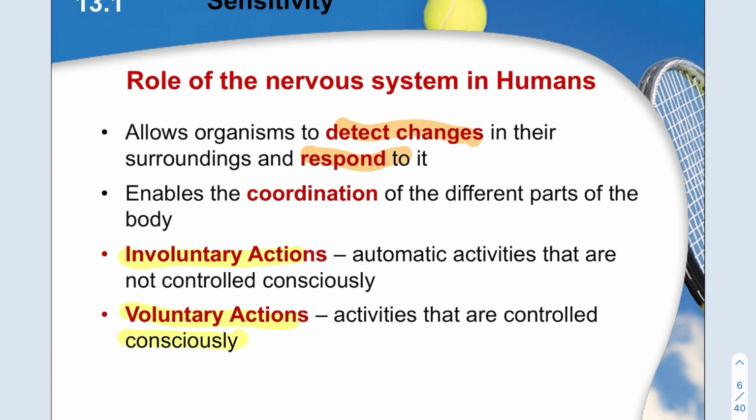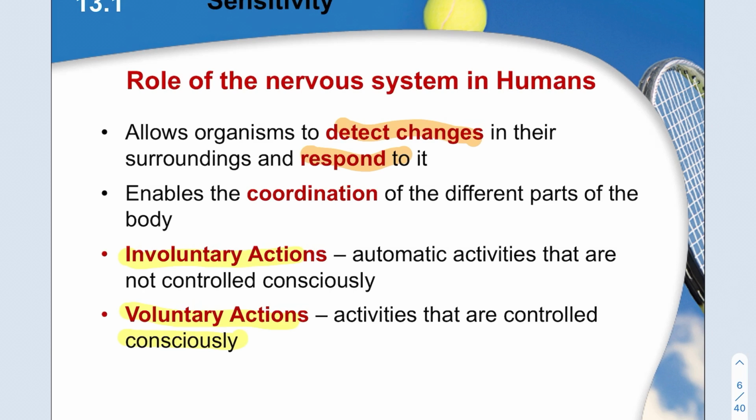The difference between these two is that voluntary actions are activities that are controlled consciously, meaning in your brain you are able to think, or you're able to control how you're going to respond to that change. For example, if you see someone riding a bicycle zooming past right in front of you, definitely you have two options. In your brain, you can either move forward or stop on your pathway. So in that sense, consciously you are able to consider the response action and to exercise upon it.